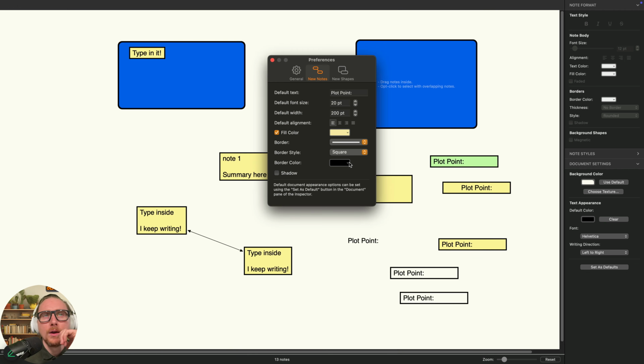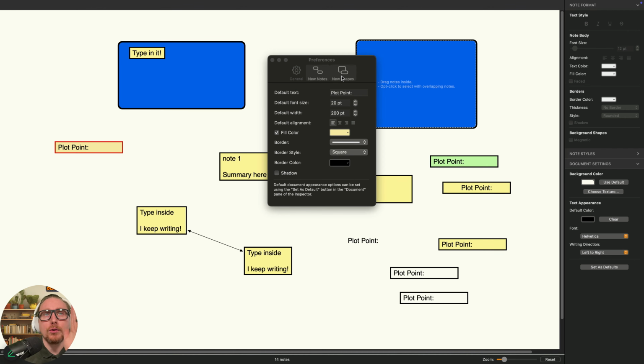For me, it works. We can even change the border color if we want to. The border color is the color that goes around the note. Let's go ahead and do that. I'm going to change that to a red just to shake things up. You can see that really well. And there we go. Now we've got a red border. So it's up to you how you set that up. It's personal preference, but the point is you have the power to do it. So I recommend you do it. This doesn't take very long at all. You come in here, you get that note set up just how you like it. And for me, it just gives a little bit more structure to this tool.